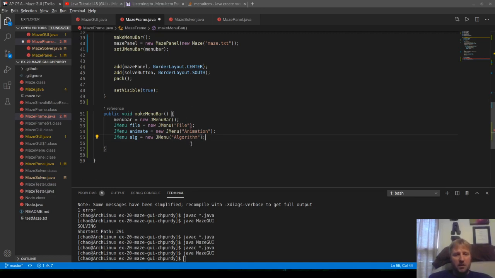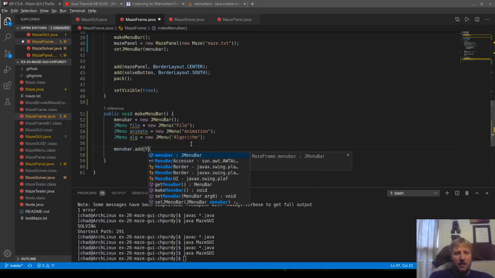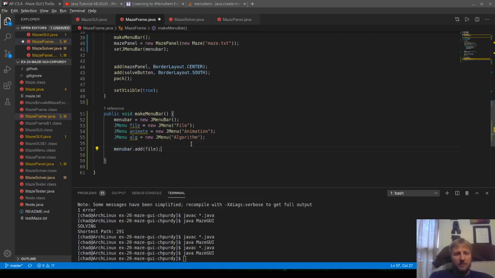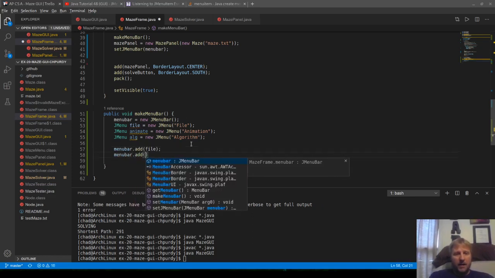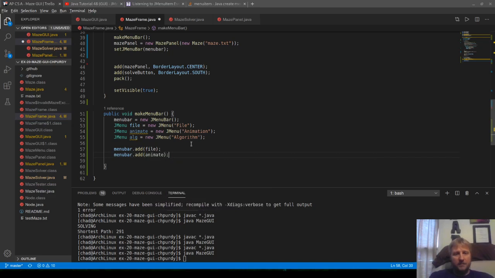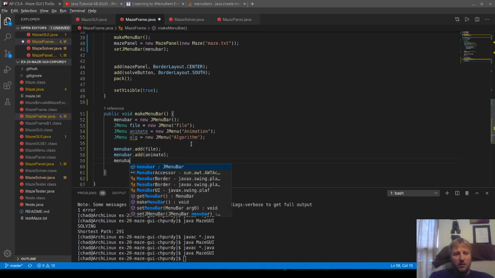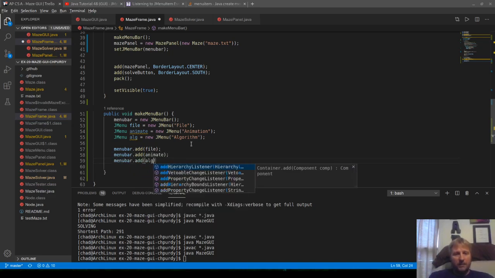Now we have to add each of these to our menu bar. So we'll say menuBar.add file, menuBar.add animate, menuBar.add alg.